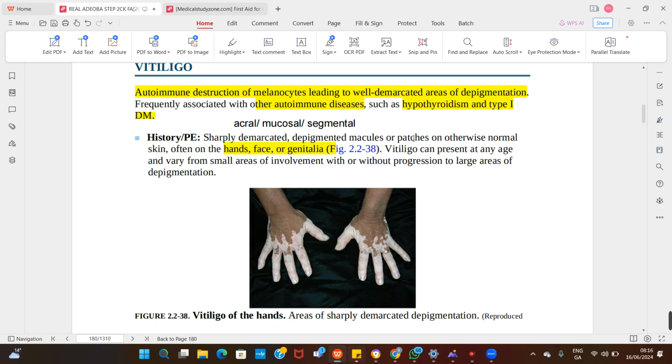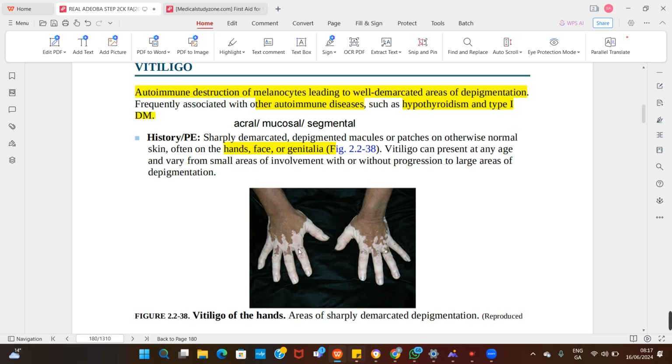How does the lesion appear? Just remember the way lichen planus appears. Lichen planus affects skin, it affects the mucosa, right? Same here in vitiligo. Vitiligo affects the skin, particularly the skin of the digits, like the hands, the fingers, the toes, and the mucosa, the genital mucosa and oral mucosa. Sometimes it is segmental, where just a particular dermatome is involved. You see a particular segment of the body having this well demarcated depigmentation of the skin.